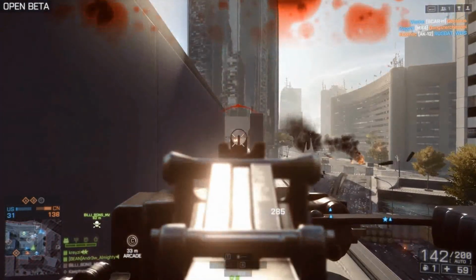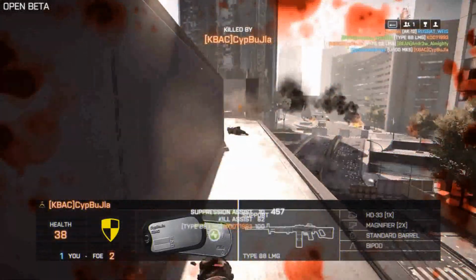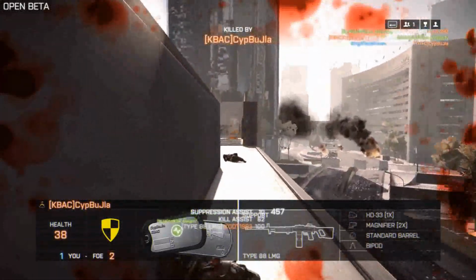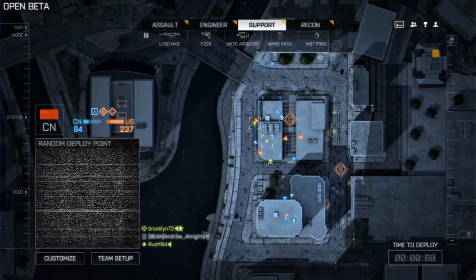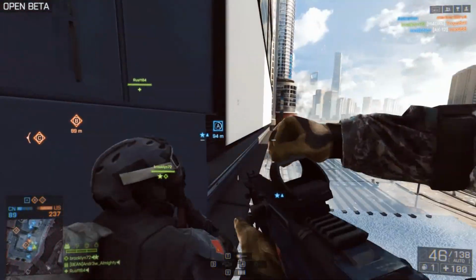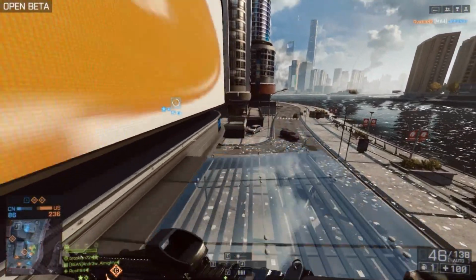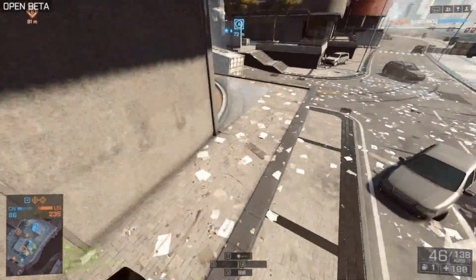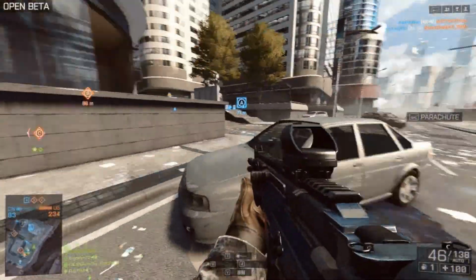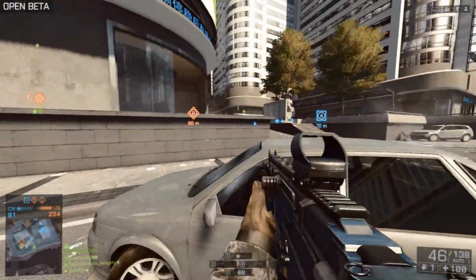But that's not all. The support class features the ammo resupply ability. Now they have two options this time around, the massive ammo box and the small dainty little ammo pack. So starting off at the beginning, we have the massive box. That can resupply everything from explosives to bullets, so rockets, grenades, C4, and your ammunition for your primary and secondary.